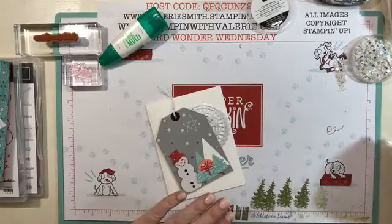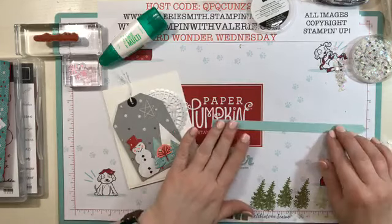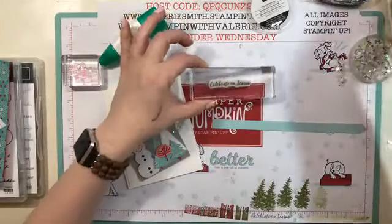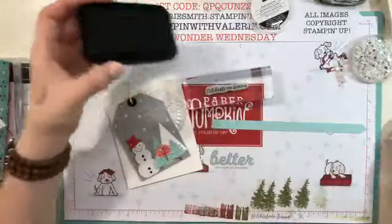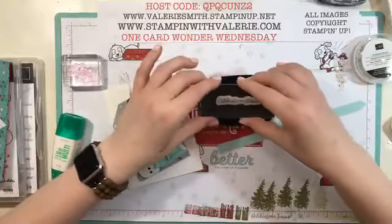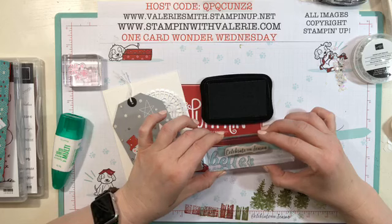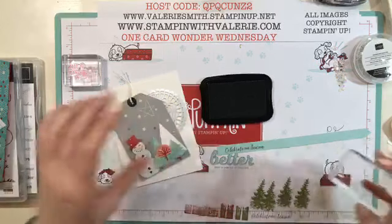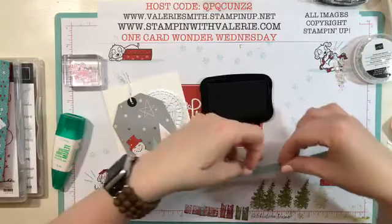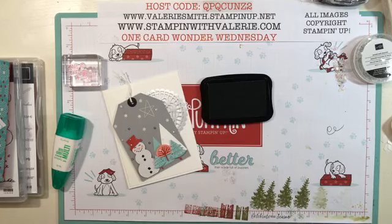And then we are going to take a piece of Pool Party cardstock, about a 1/2 inch wide. And we're going to take the Celebrate the Season from the Itty Bitty Christmas stamp set. I got so many different things in my way here. We're going to stamp that onto that Pool Party cardstock. Like I said, it's about a 1/2 inch, and you can cut it about a 1/2 inch by just over 2 inches, and you'll probably have plenty. But I need my paper snips.